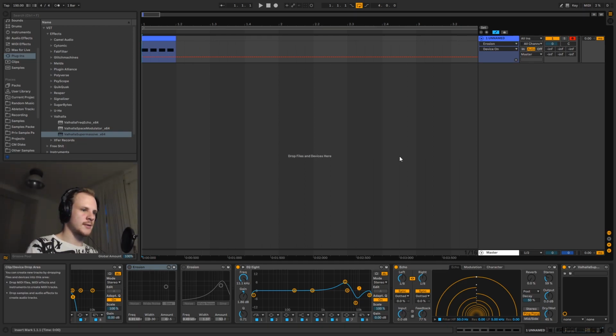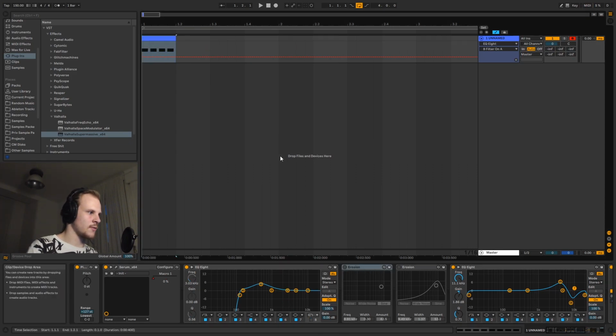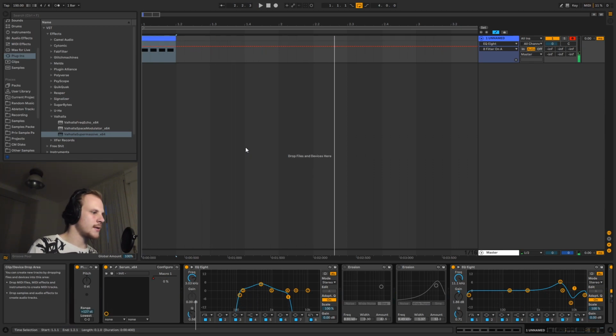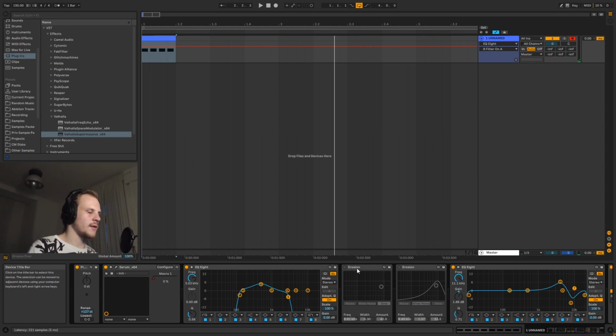Alright, so here we have a lead sound. And what I've done here for the example is I've just removed all of the high end, but if I play it without this, you can hear there isn't really a lot going on in the high end. But with the filter, there's even less stuff going on here. So it's not very interesting in the high end. So you can use erosion here in this case to get some of that high end back.